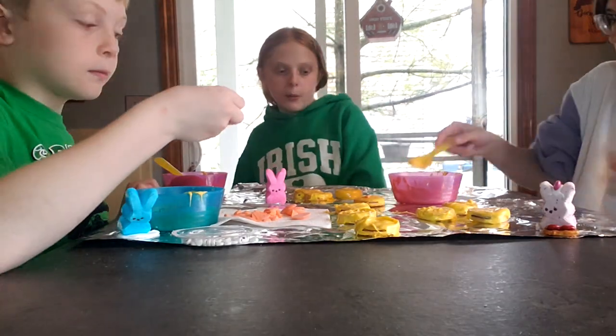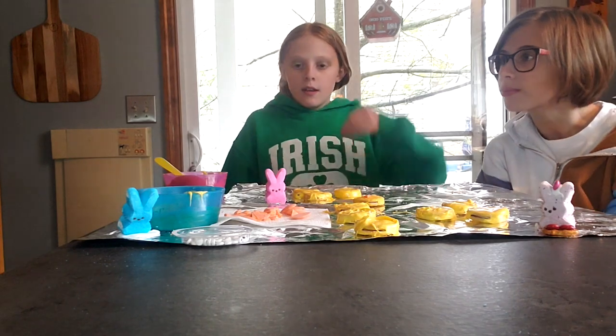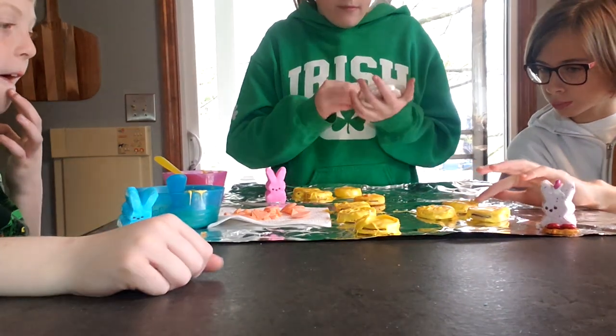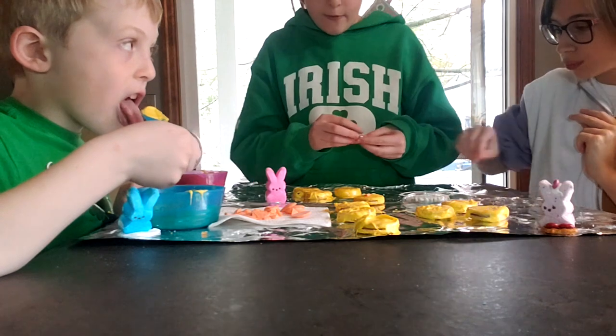All right, are you guys done? Move your bowl out of the way a little bit. And now we're going to take the eyes. These are the eyes. I've got to open it up. Here are the eyes. So just take two eyes for each of your little guys.